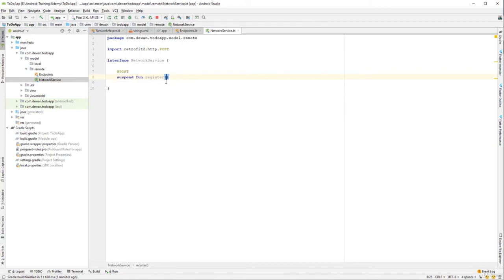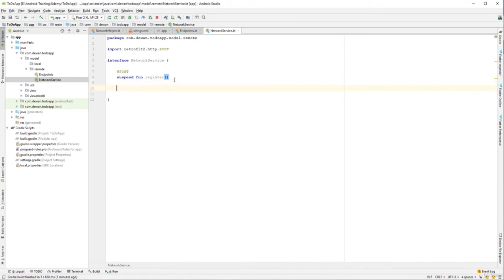Let me create first a simple function over here, and later when we actually do the registration and login, we'll come back over here and set up all of our requirements. So for now, we will just create a simple function to demonstrate, and later when we actually do the registration, we'll come back over here and add some parameters and a return type too.